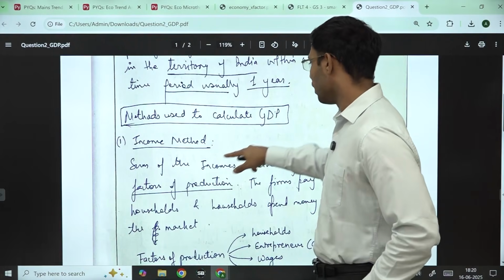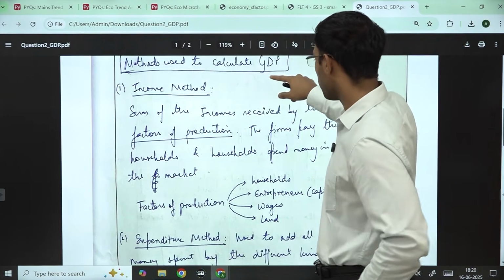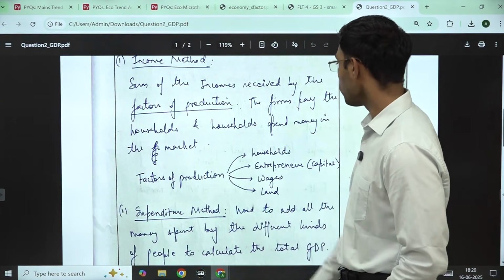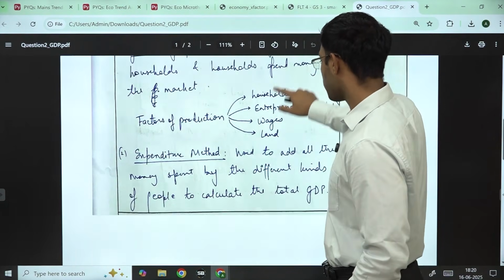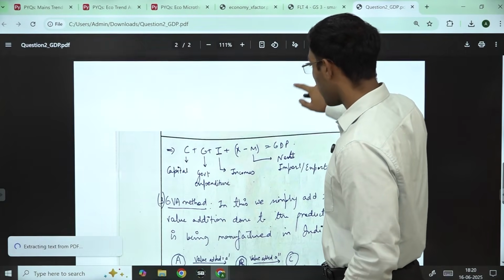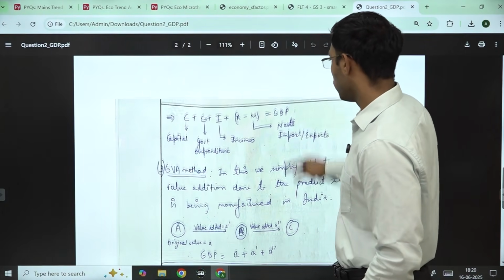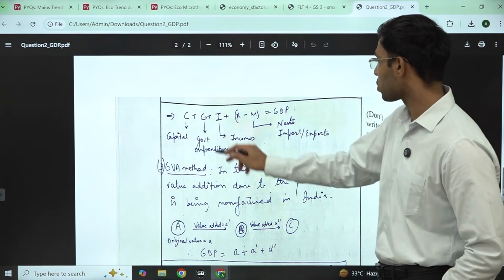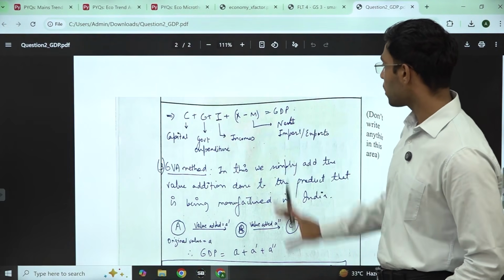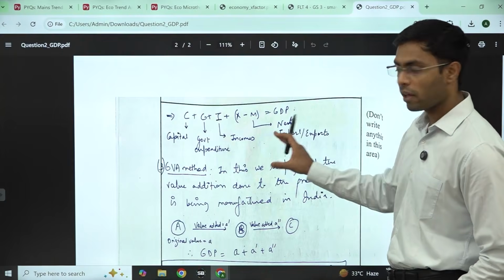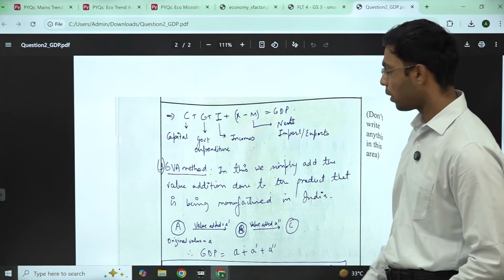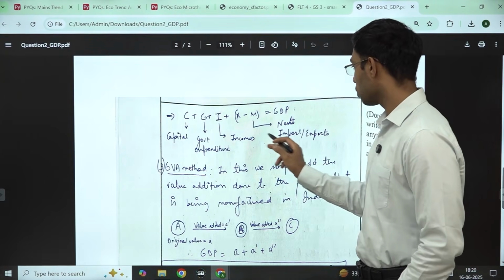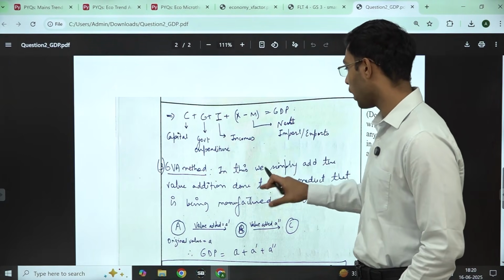So methods used. Then there is the income method, when you study your static. I used a flowchart kind of arrow-based method to explain that topic. And this is the expenditure method, right? In that there is a formula, like I mentioned. So I've mentioned the formula here, and now I've shown with arrows what it means. So at one glance, you know what this formula means, the various factors in that formula, right? How it's calculated: capital, government expenditure, incomes. So you have basically shown how it's being calculated.